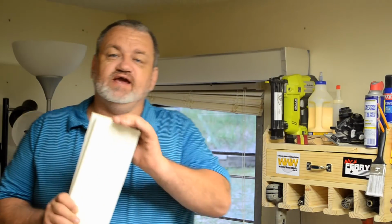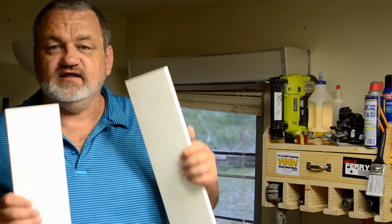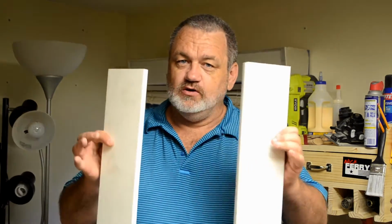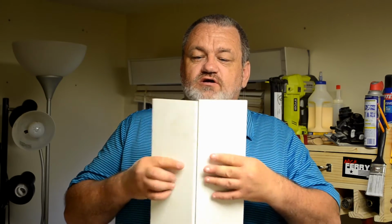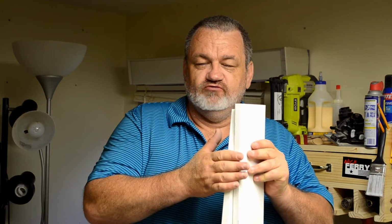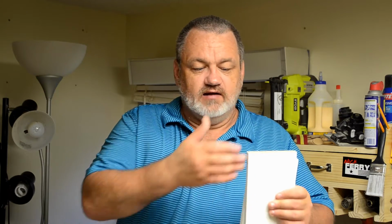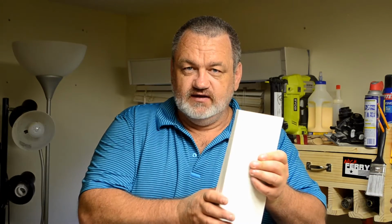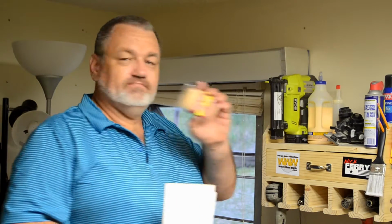Okay, after you get everything cross-cut to your dimensions, let's go ahead and take the ones that are 2'10¾". Take two of them at a time, and I'm going to be joining the edges. So let's go ahead and rip these real clean on the table saw. I could go do the jointer, but I'm just going to do the table saw since I'm here. I'm going to rip these nice and clean on the joints, because I got some biscuits.